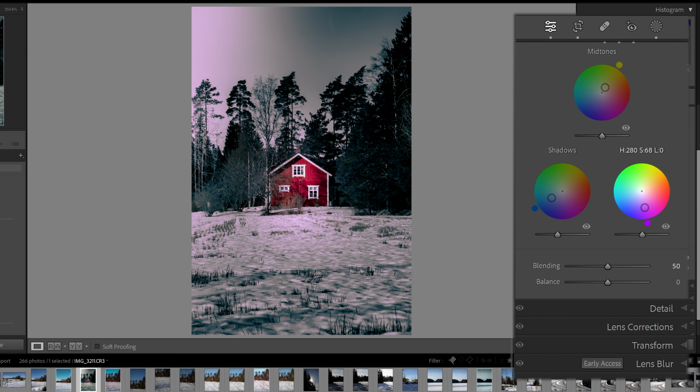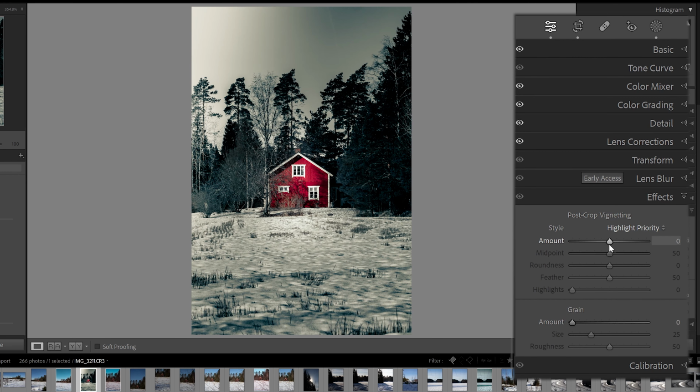And then lastly, the highlights are basically there, and some of the snow, and also the window frames, but they're not that noticeable. But I think for highlights this looks pretty good, and maybe just boost the highlights a little bit more. Post-crop vignetting. So there we go. I think that looks pretty good.